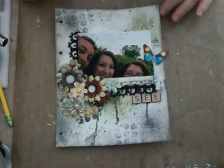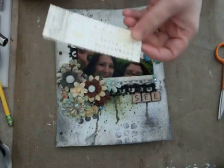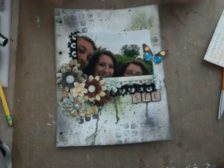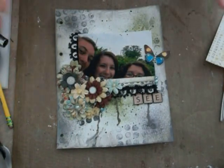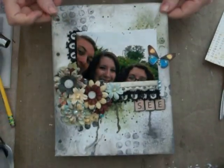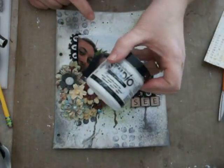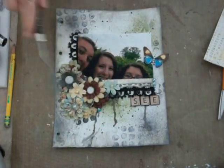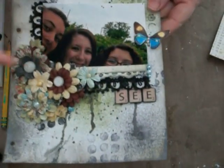I had talked about how I have a lot of Marion Smith's scraps left over from the books I did last year for her. So I'm going to scrapbook with my scraps on some of my layouts. First, what I did was I took some gesso, and I just took my palette knife, and I laid out my photo. I cut my photo down — I think it's like three by five by four and a half or something like that.